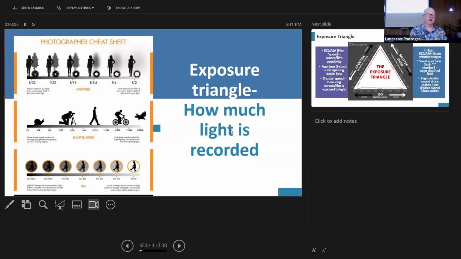The top scale, you have the aperture, which is an iris inside your lens that opens and closes to control the amount of light that's coming into the camera. You can use the shutter speed, which is how long the film or the digital sensor is being exposed to the light, or the ISO or ASA, which measures the sensitivity of your medium to light. And we'll go into those in depth later, but just remember there is a triangle and they are all interconnected.